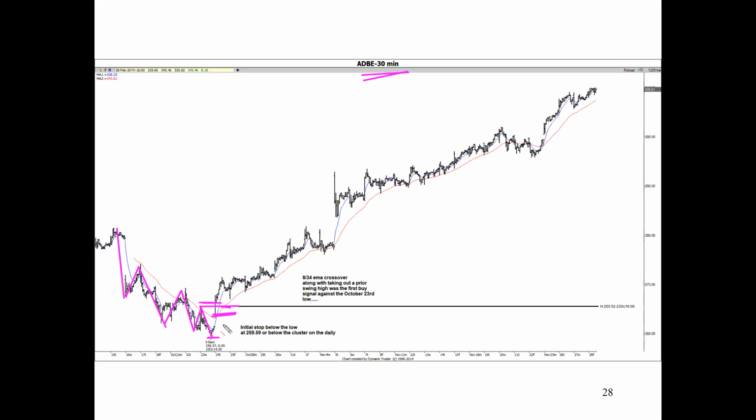And at that point, you can get involved, whether you trade options or the stock outright, and your initial stop needs to be either underneath the low made prior to the buy signal, which would be this low, or below the low end of the cluster, which is on the other chart. But once both those things occurred, that's when you started to see the nice healthy rally. And I basically use triggers for confirmation that it's worth placing a bet against one of those zones.